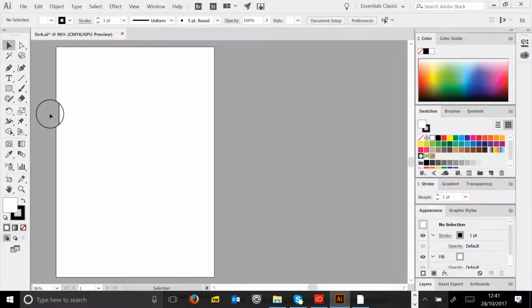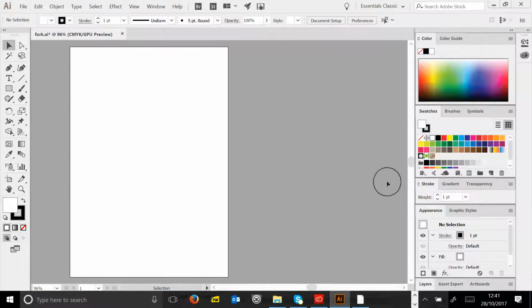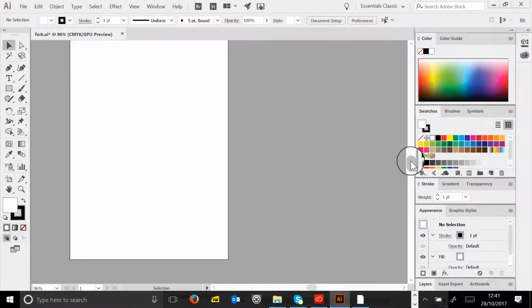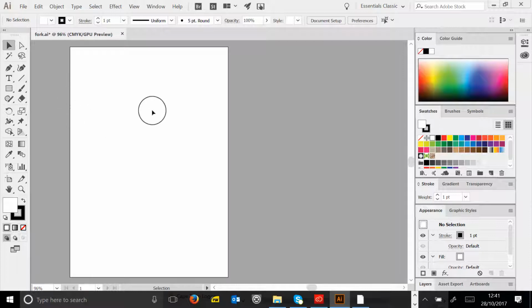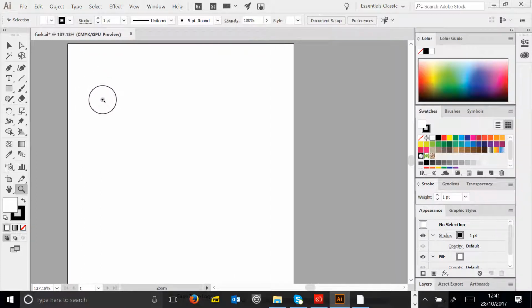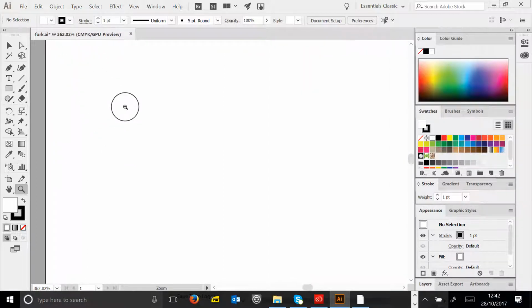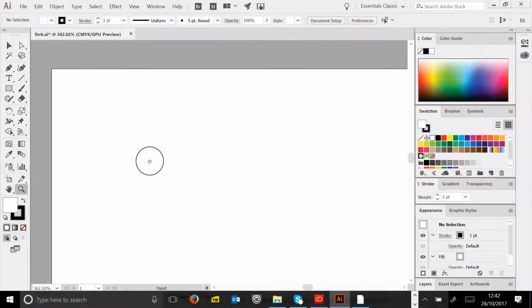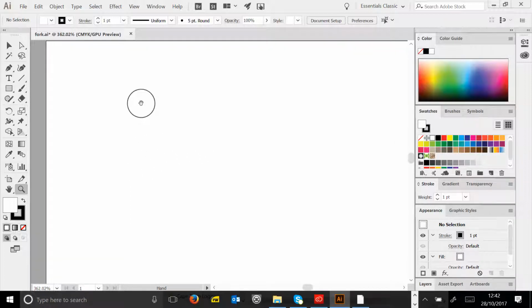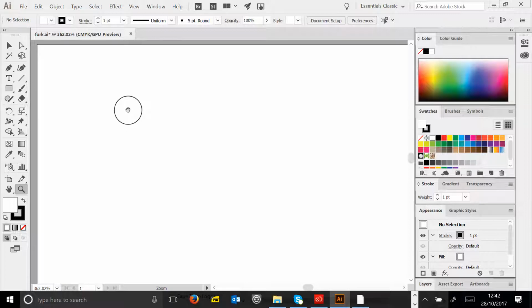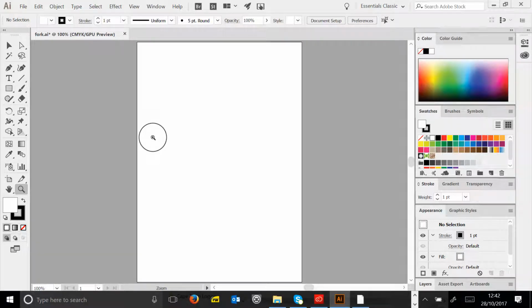Now, if we're moving around this document, you'll notice here you've got the scroll bars, and you've got scroll bars on the right hand side as well. Sometimes you might zoom into an element that you're creating. In that case, you use the magnifying glass. If you drag a little box, or just click and drag with your mouse, it zooms into that area. And if you've zoomed into an area, you can use the spacebar, click and hold, and drag, and that will maneuver you around your canvas. In Illustrator, we actually don't call it a canvas, we call it an artboard. That A4 page is an artboard on which we're creating our artwork. Control 0 zooms back to show you the full page.